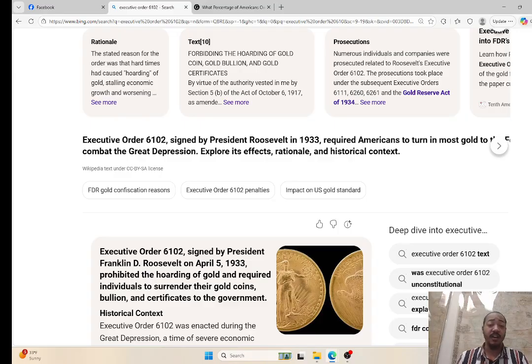I'm not a financial advisor, but I do want to give education that there was a time where it didn't matter if it was your personal gold. If you are an American, they can withdraw that from you, because they did it with Executive Order 6102. But the reason they said they were taking our gold was to pool together the assets, so they could get a handle and a grip on the economy. And that's sort of what ended the Great Depression season.